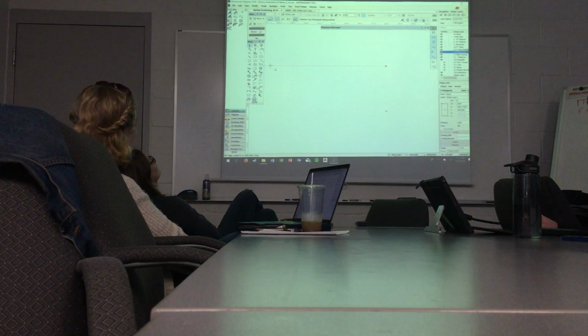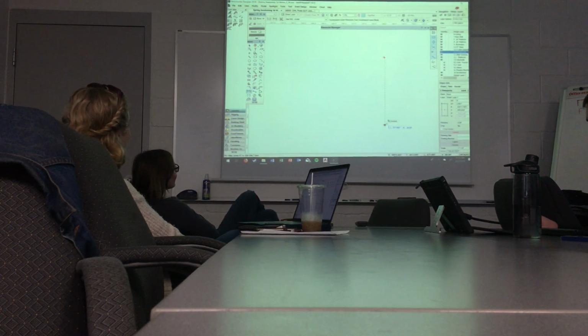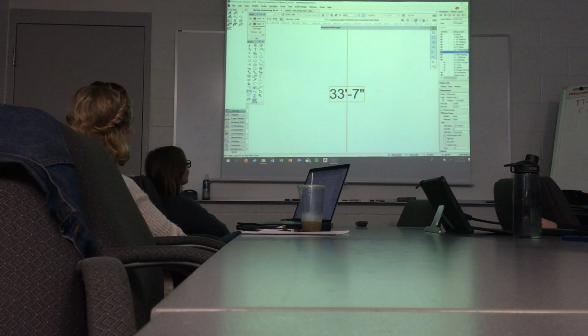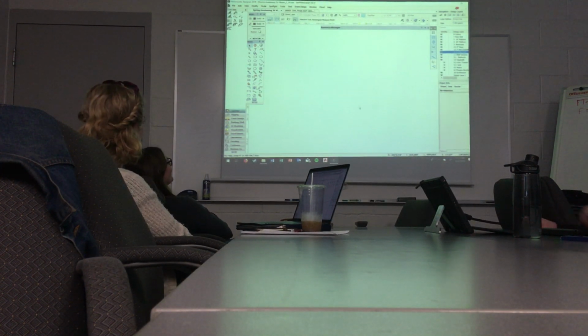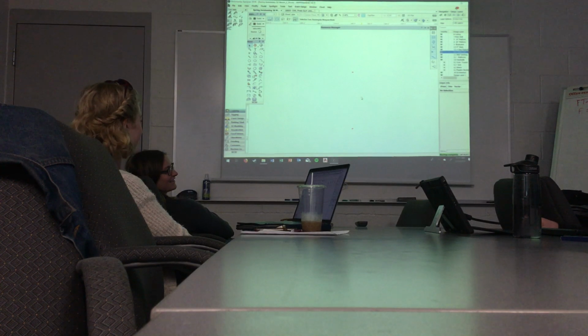Only 500 feet out. Well, just for the sake of silliness, let's actually pull a dim on this. Is that 33? 3337. Okay. But on an 8.5 by 11, it's 500 feet off center. Because if you look at your top, in half-inch scale, 33 feet times 24, that's a big number.